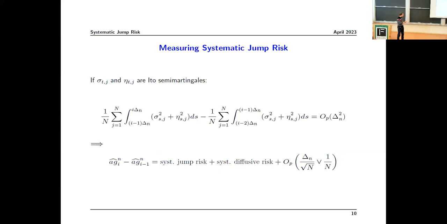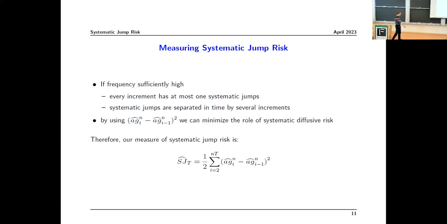This is what I'm showing you on this slide: usually the average idiosyncratic volatility over short intervals of time, say over two consecutive 5 minutes, is not going to change much. It's changing, but that is really a trivial change. So I can build my statistic or detector from these differences. I compute the cross-sectional average of squared returns over 5 minute periods, and then look at the first order difference of those consecutive averages. Whenever something big happens, that means there was a systematic jump event. That's the idea.